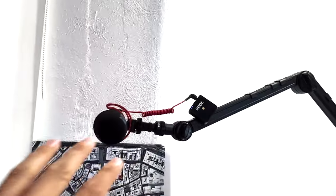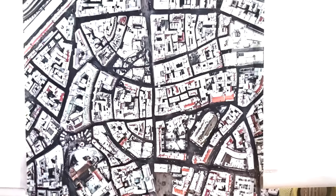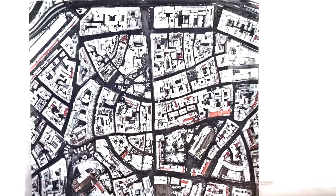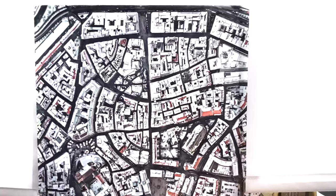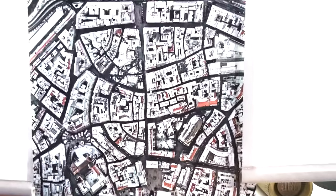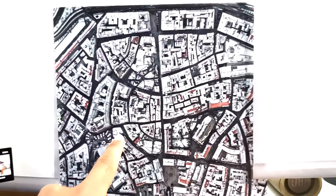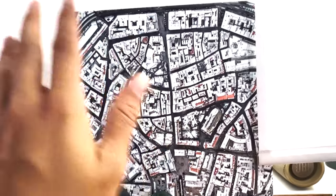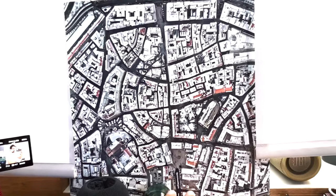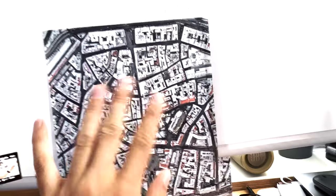Don't mind my mess on the table. Check this out. This is Old Town Riga, captured with 40 or 60, 45 or 60. I don't remember. A lot of pictures stitched together. Actually quite illegal to do, but it was a long time ago, so nobody can do stuff about it. So the whole old town. I will be selling these type of photos actually, one day.